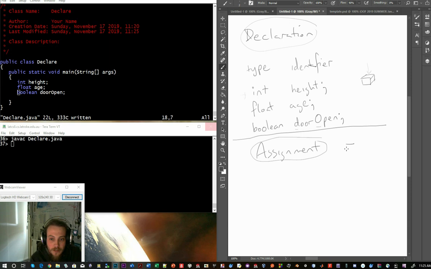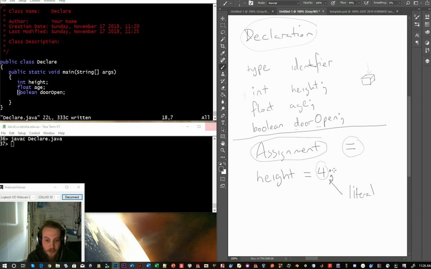We're going to use the assignment operator, which looks like equals in maths, but this is the assignment operator in Java. I like to call it the becomes operator, which will make sense shortly.